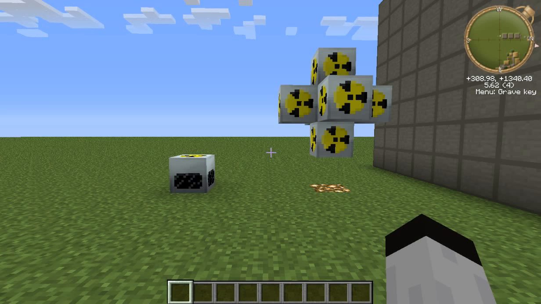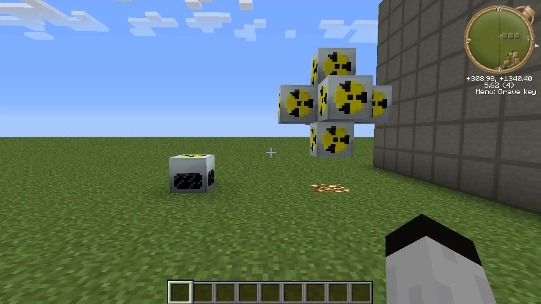Howdy y'all, today I am bringing you a Tekkit tutorial on how to set up and house your nuclear reactor. This will be a very simple setup and housing because I'm not going to show you how to use switches to turn it on or off. So let's get started with some of the advantages and disadvantages of using nuclear power.